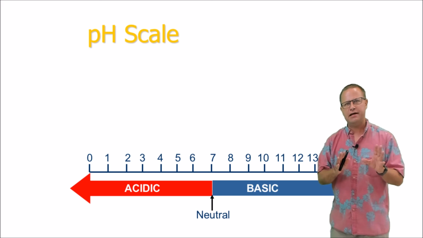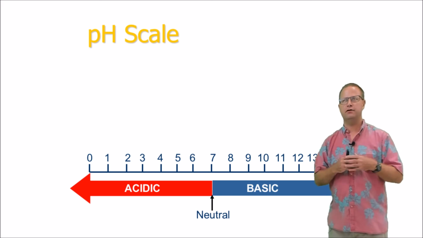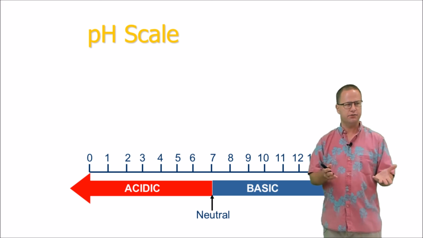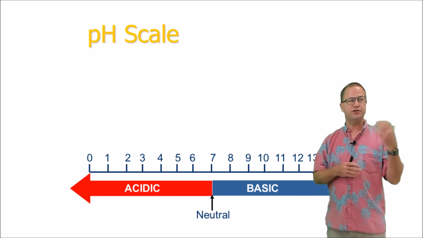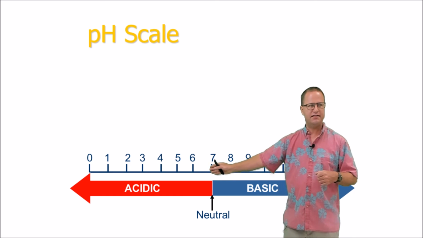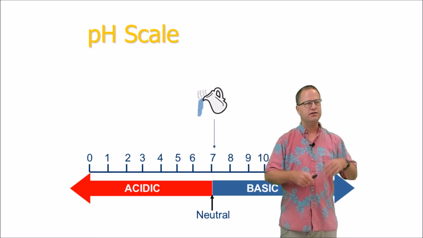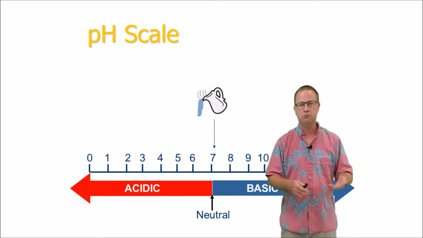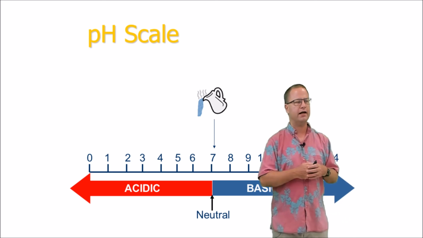scale. Now, the pH scale is used to measure the relative alkalinity or acidity of a solution. The pH scale goes from 0 to 14, and dead in the center here we have a pH of 7, and 7 is what we call neutral. So 7 is the pH of distilled water, which is very safe. We can drink it, we can put it on our hands, etc.